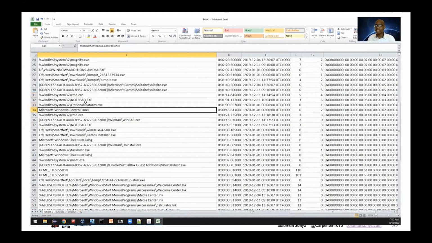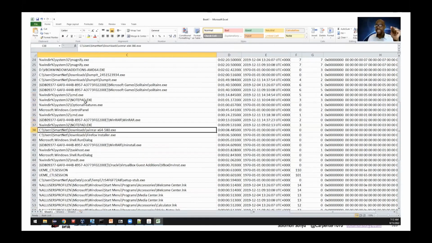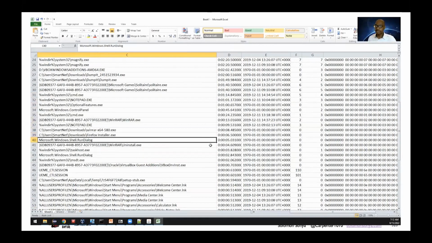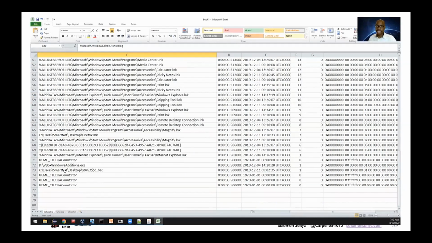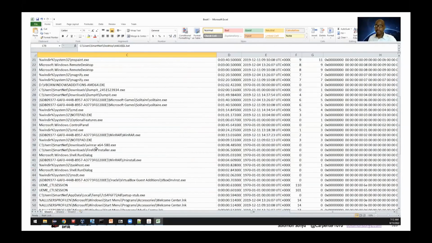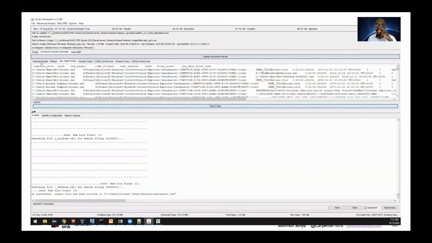Command.exe, notepad was important, and then here's WinRAR. WinRAR was installed on the machine, most likely by Firefox as the installer tool on the system, and so forth. But at least I'm showing you that, hey, here's where to start from, and here's what to look at. Again, SmartNet, user, desktop, that stage, that bat, it was also executed on the system. But I focused these for you to enhance your analysis and make us move even faster on the system.